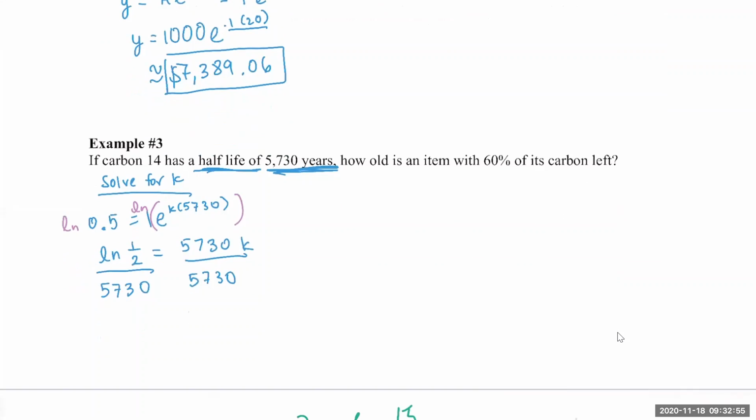Okay, so on your calculator, and just because this is respecting what Heather had pointed out, let's just keep it consistent and call it k. Let k be equal to ln of 1/2 over 5,730. Okay, why don't you guys practice doing that? Store it actually in the variable k. Go ahead and store that in the variable k. And just double check again that it's actually stored as k. You should get some really small decimal amounts for that.